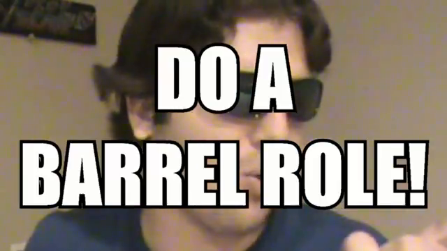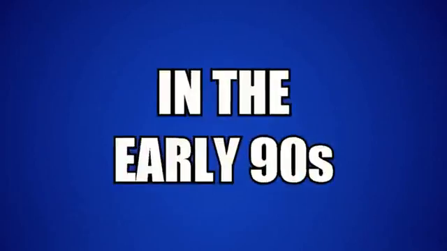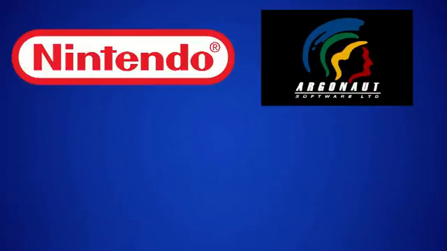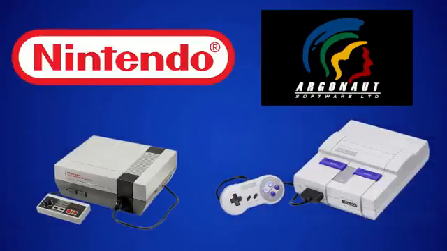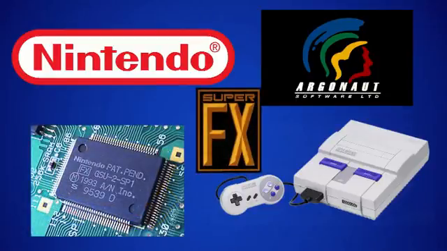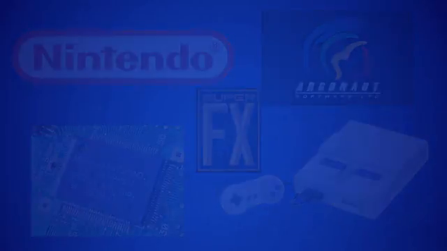STARFOX for the Super Nintendo. Do a barrel roll! Oh wait, wrong version. In the early 90s, Nintendo was working with Argonaut Software during the days of the NES and SNES. With their combined efforts, they were able to create the Super FX chip to give the Super Nintendo true 3D capabilities. Now the question is, what game to use it in?